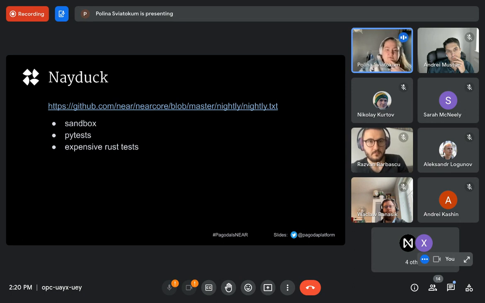Okay, let's move to NADAC. NADAC is something made by us, something maintained by us, and something that we are soon going to kill in order to make our lives easier, but also in order to use BuildKite more, because one instrument is better than two. NADAC is an orchestration system. So basically, we have some machines in Google Cloud that we use specifically to run tests and fuzzing tests. And we call this NADAC.